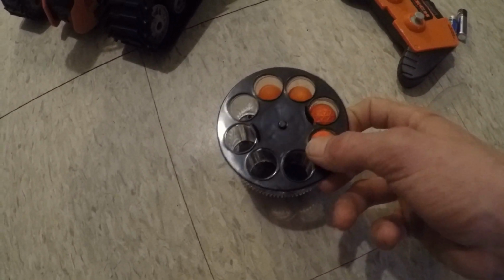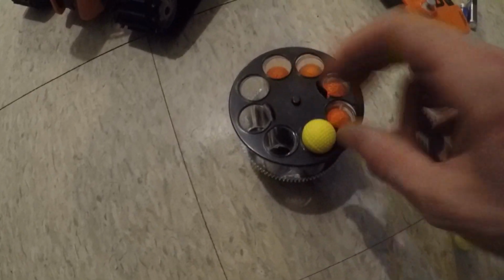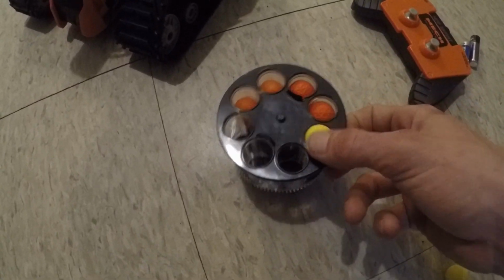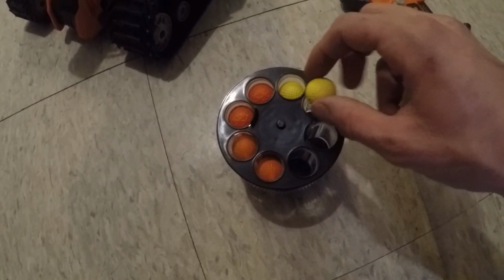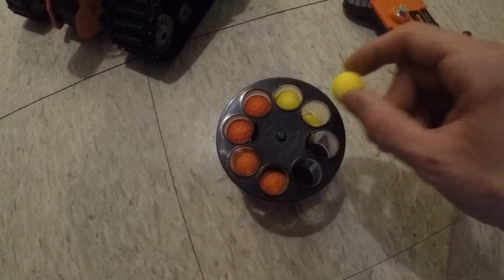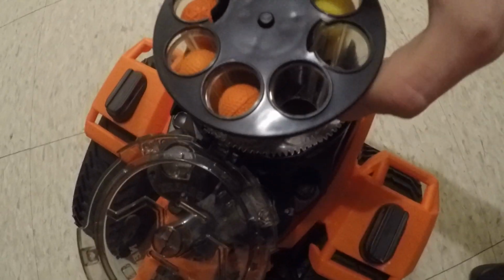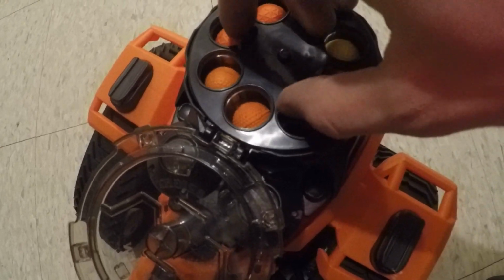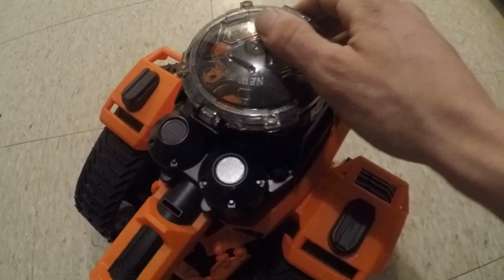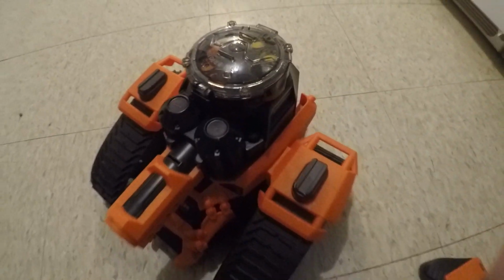Oh my god, what am I ever gonna do if these don't shoot? They're just gonna be stuck in there forever. They are a little softer compared to the NEWBRIGHT rounds, so maybe they're gonna squeeze in. Here's the last rifle round. Okay, so then you look for the front of it, and then you put it in like this accordingly. Might have to wiggle it a bit. She's in. You close the lid, make sure she's snug, and she's loaded.